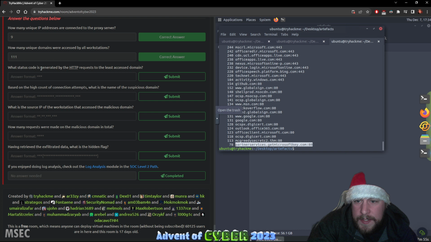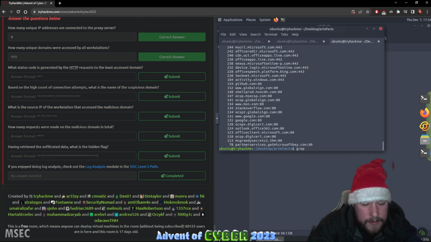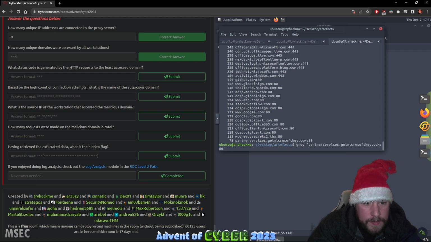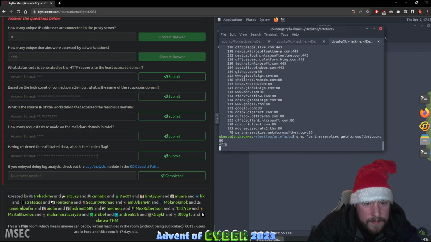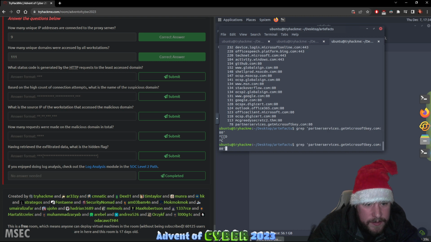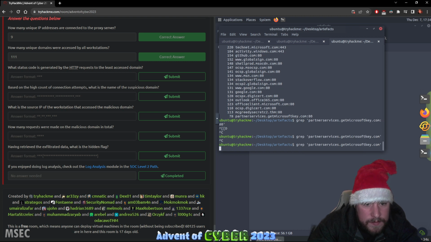So we want the status code generated by the request to that domain. So we want grep, I guess I can just grep it. Oh yeah, access log.